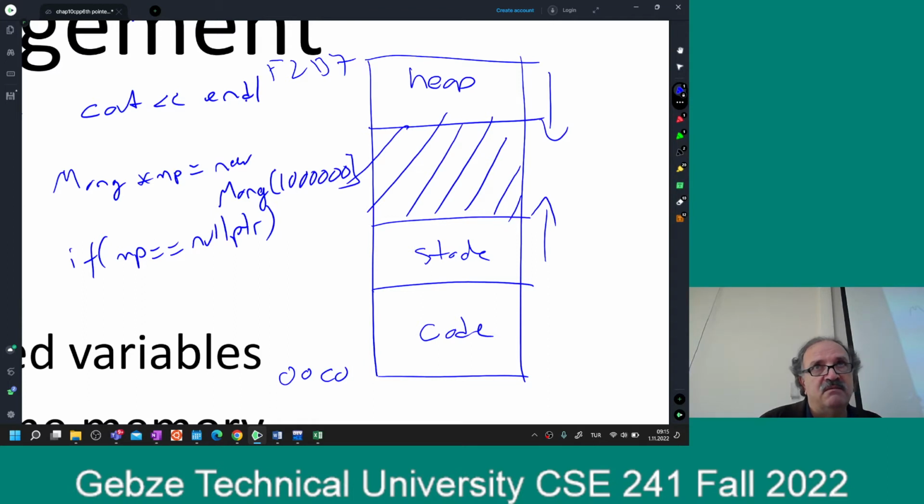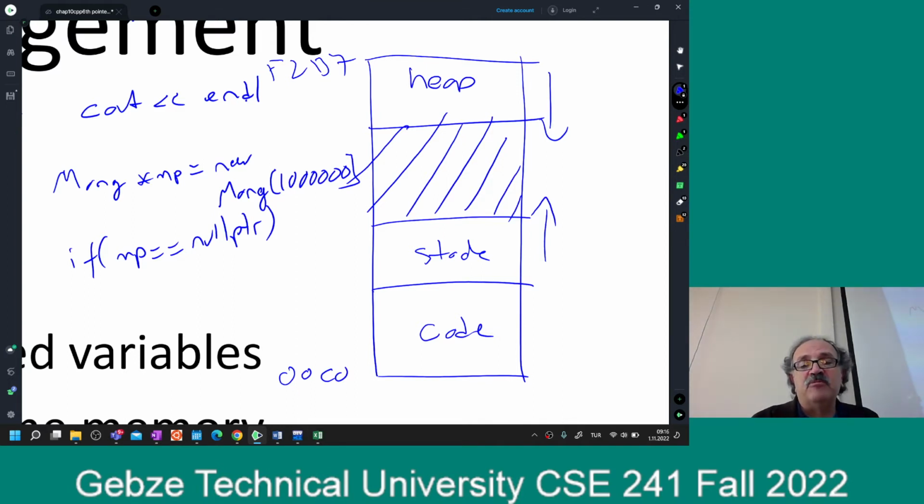I'm asking after termination, is it already in heap? After termination, everything is taken care of by the operating system. We don't think about that. Unless you have a very primitive operating system. Some primitive operating systems, I mean, this is a very complicated operating system, Windows or Ubuntu. Those are very complicated operating systems, and they are very robust. It is not easy to crash them. It is not easy to modify their internal workings. If you are a hacker and you are after it, of course you can do it. But if you are a regular programmer and it is not your intention to crash your operating system, it's difficult.